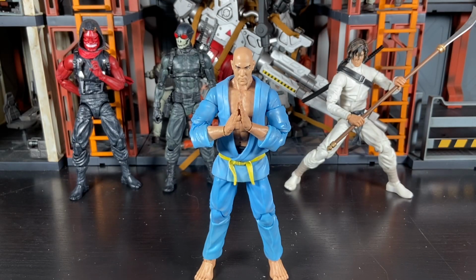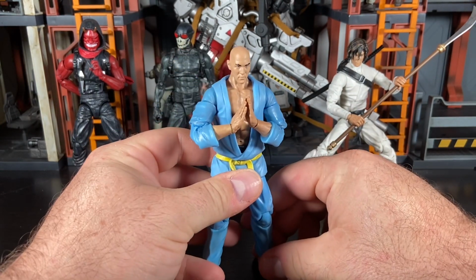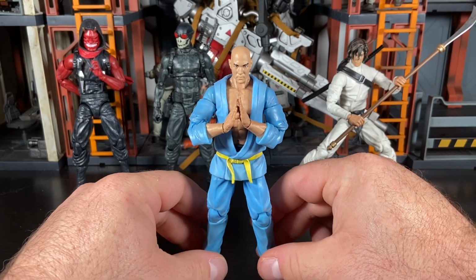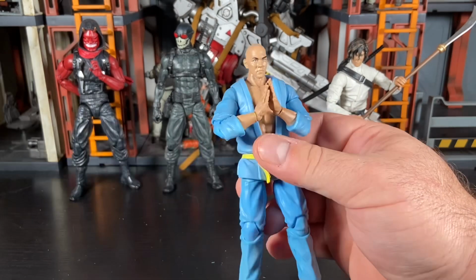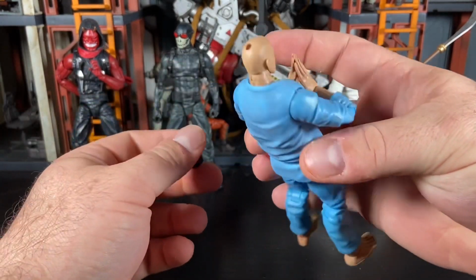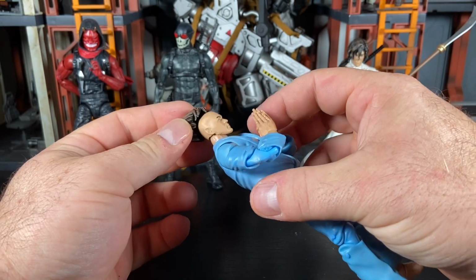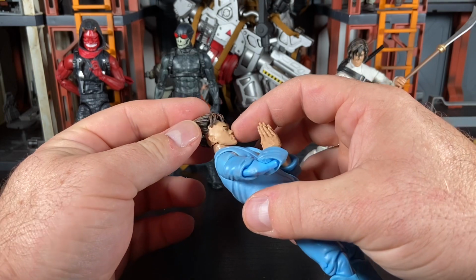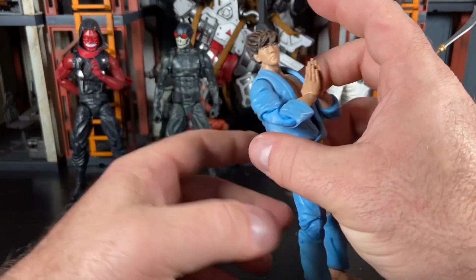Okay, and we're back with the martial artist, and this is just one of the martial artists here. I do have him bald. I just feel like it fits the character a little bit better than putting this hair on him that he came with. Now there is a hollow peg hole right there in the head, which is kind of ugly, I'm not gonna lie, but I think it looks a lot better than, I don't know, this hair.